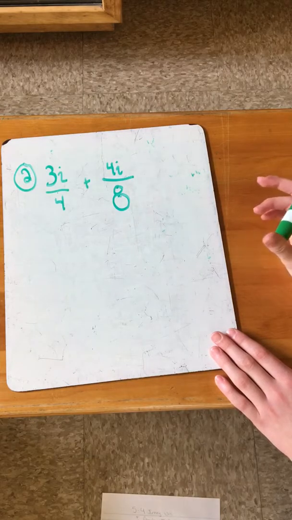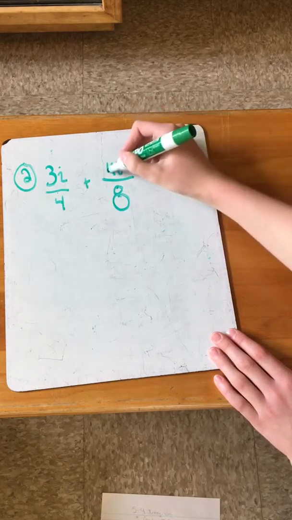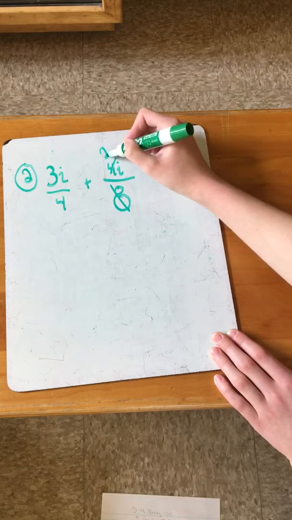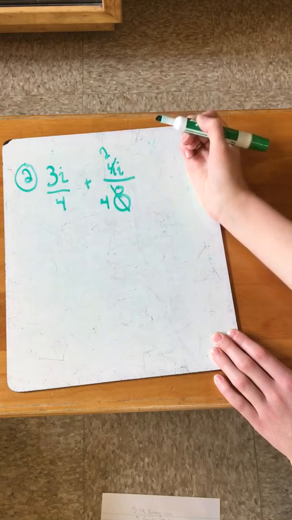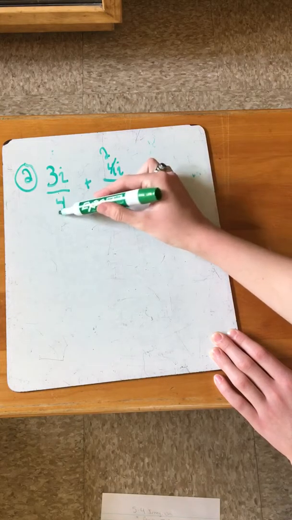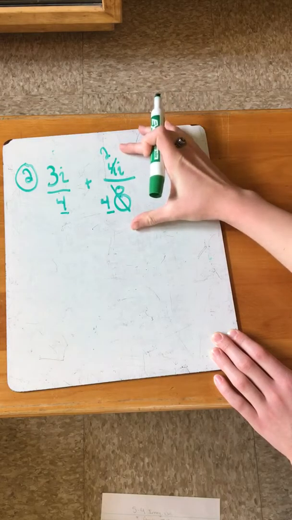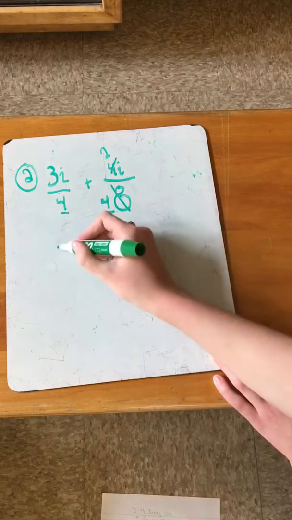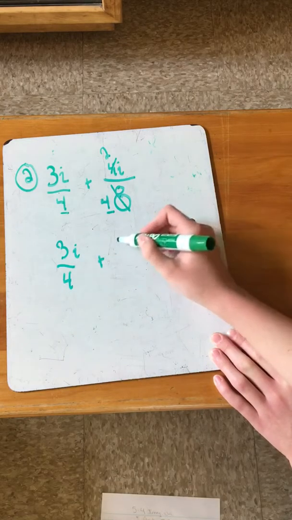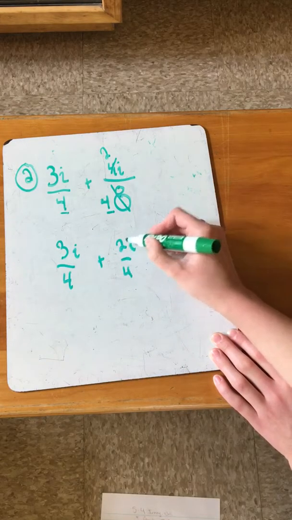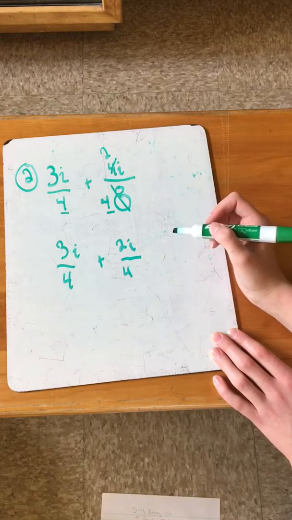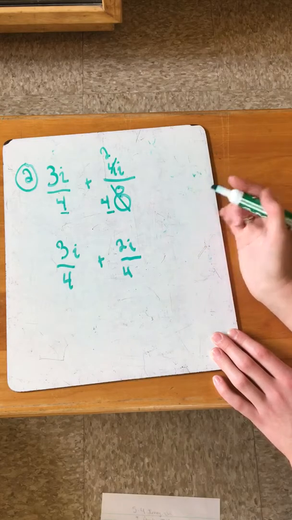With all fractions, we always start with simplifying. So first you're going to take out a 2 out of both, which then gives you a 2 and a 4, which then can be simplified even more, but you want the denominators to be equal. Therefore, you leave it as 2/4. So then you're going to rewrite it: 3 over 4, i plus 2 over 4, with i in the numerator. This is important for later, as we will go into more detail about i when it's in the denominator.